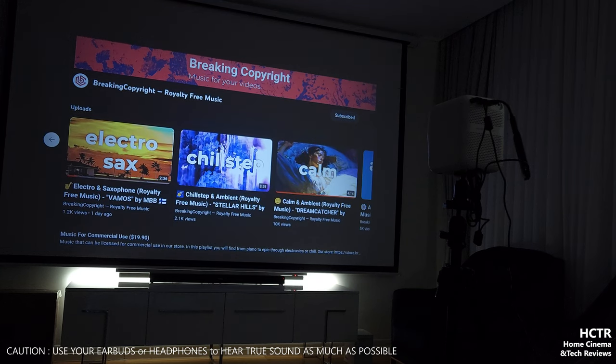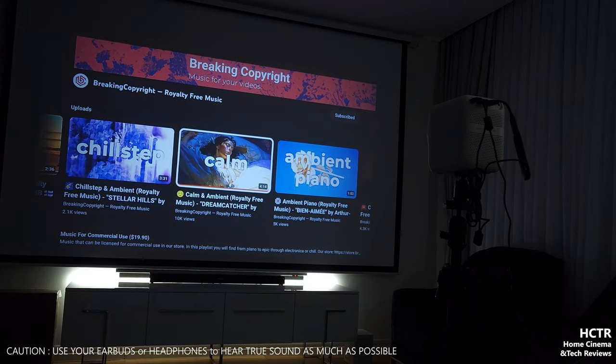I think overall we covered a lot of audio quality tests. In my opinion, in this part of the video, all I can tell you is it's not a big boombox, but for its size, very compact, this projector delivers quite crisp, clear treble sound, and also tries its best for its size to give you the bass.